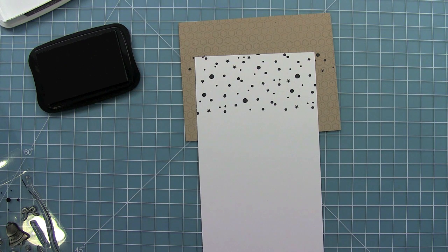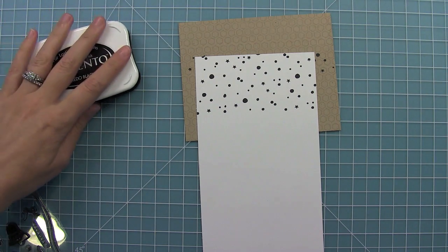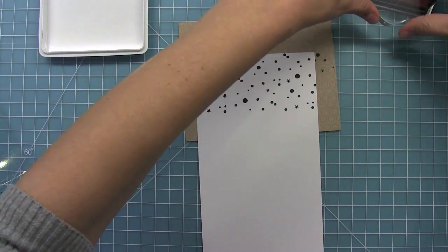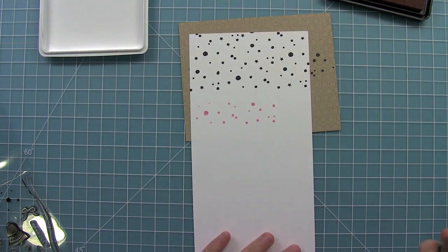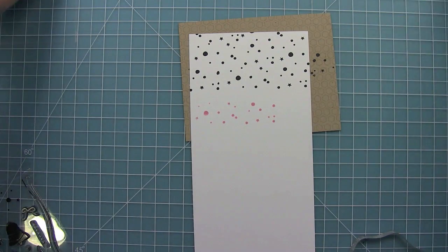The other great thing about this snow is stamp it in a color like pink or purple, and it looks like confetti, which means it's perfect for cards year round too. So I love that when holiday stamps have a little bit of extra something, being able to use it all year round. So let's go ahead and just stamp it out in pink so you can see how cute it looks. It really has the great confetti feel to it. So you can really get kind of snow or the confetti, lots of options, which I love. And I love confetti. It's so happy. It's perfect for birthday cards, I think.